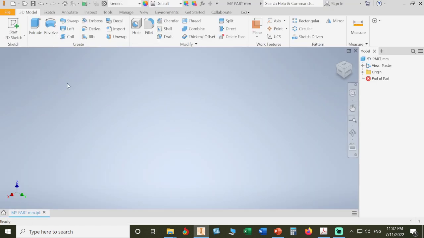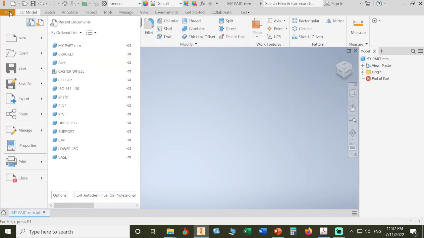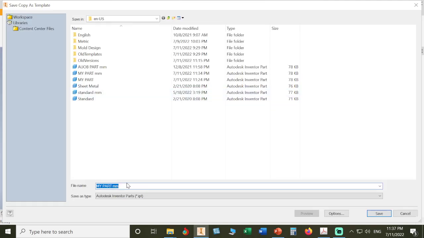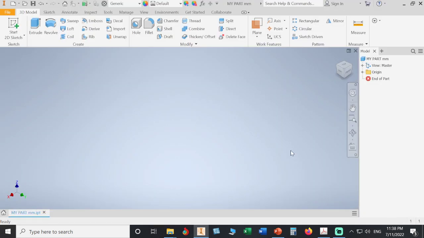When it's open, again you have to File, Save As, Template, and name it and put it here in the templates inside the software on the new PC, because we have it here. So this way we create a part template that we will use all over our tutorials.